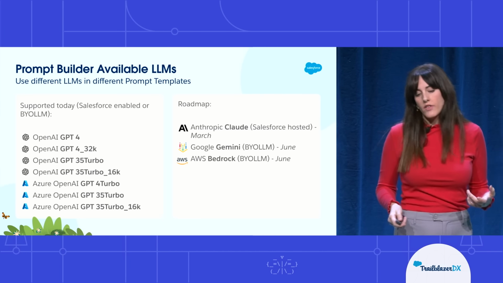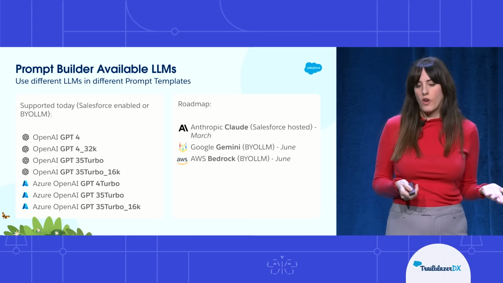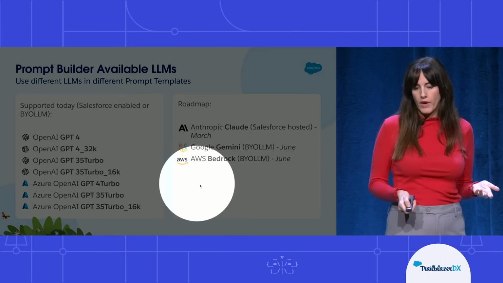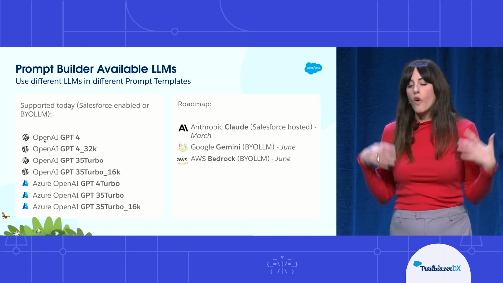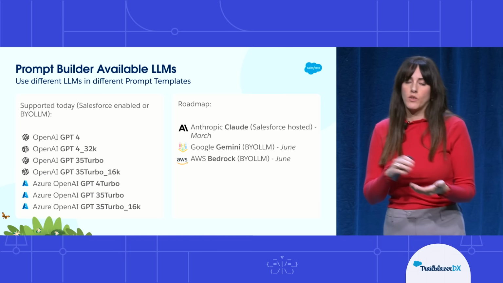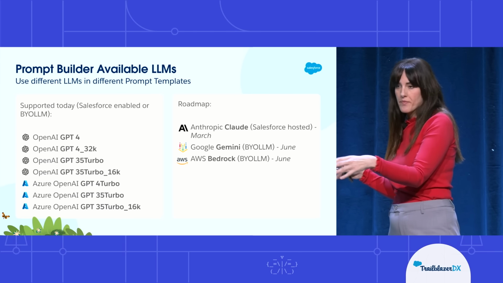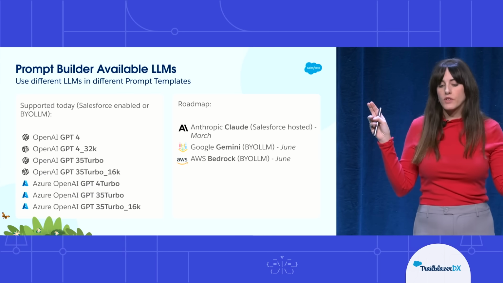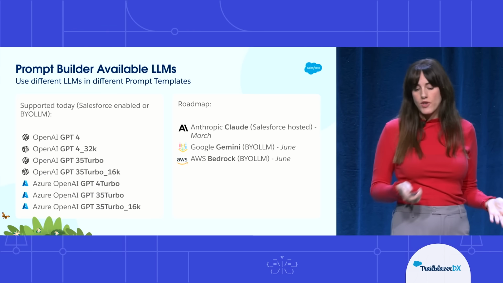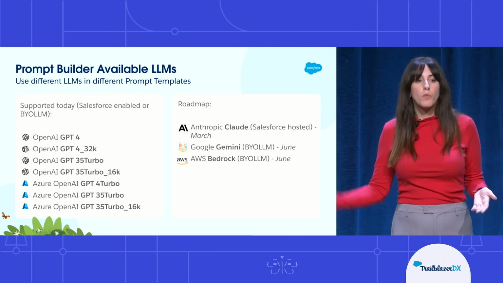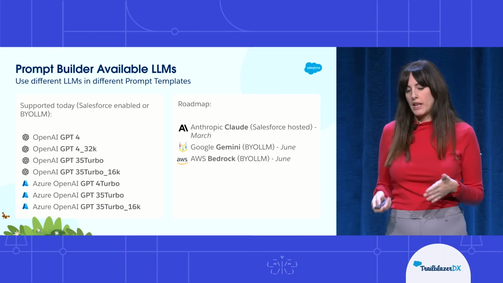Talking about models, which models are supported today and which models are coming? Today we offer these OpenAI and Azure models as a service in Salesforce. When you open up Prompt Builder, they are going to be there for you to use, and we call these models Salesforce enabled because of that. If you have a fine-tuned version of any of those models, you can bring it to the platform thanks to Model Builder. That's what's currently available today.